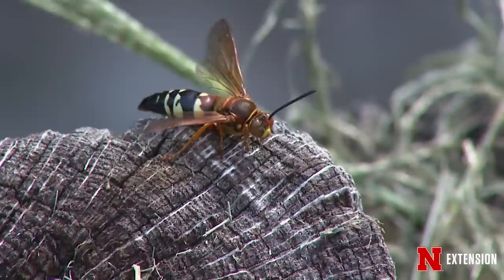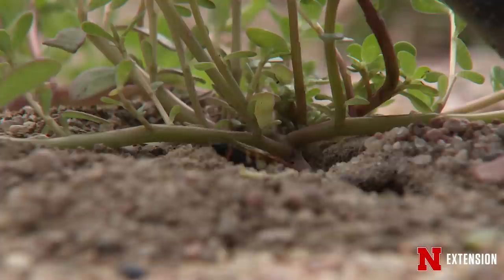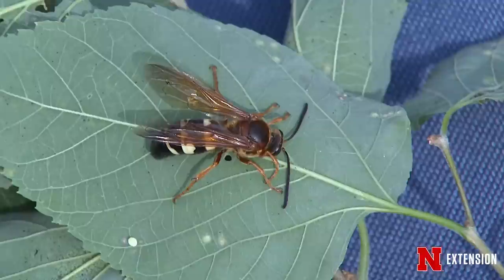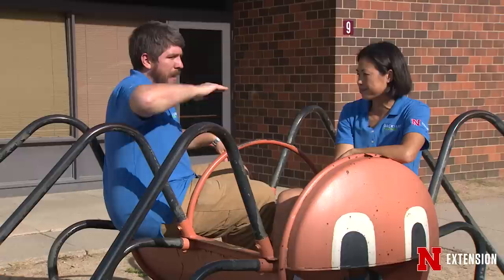If they don't sting you, they don't cause a lot of damage, they're not harming grass, they're not harming structures — do we have to control these insects? Not necessarily. A lot of times they're just there, being predators in nature. But sometimes in annual aggregation sites, when there are a lot of cicadas and a lot of nests, sometimes people want to control them. It's really difficult. I would recommend they do that at night, treating each individual burrow with some sort of pyrethroid dust, but normally there's no control necessary. How do they apply the dust? They can do that with a turkey baster, or they have bulb dusters available that you can buy.